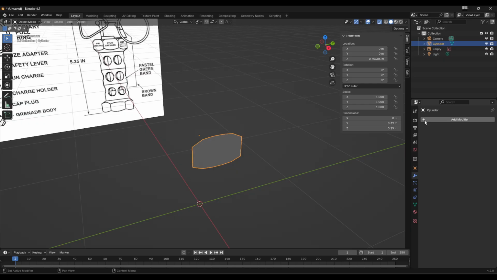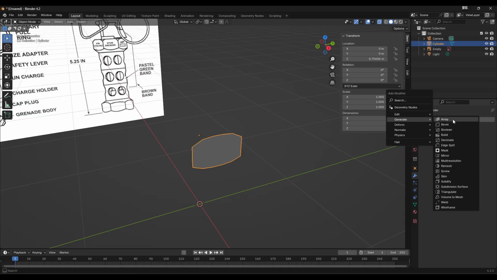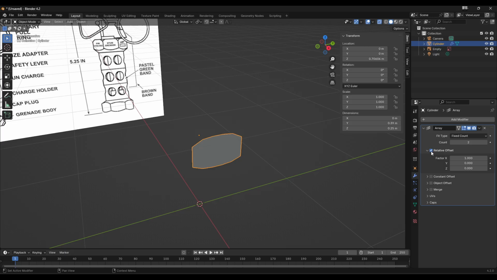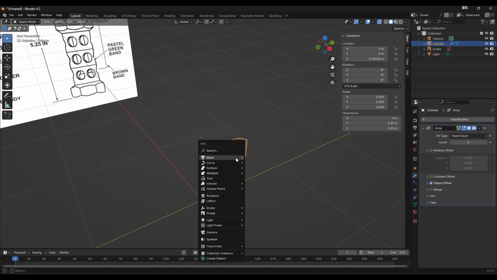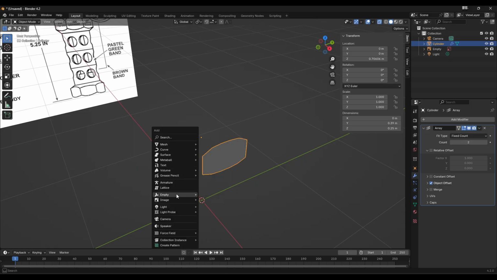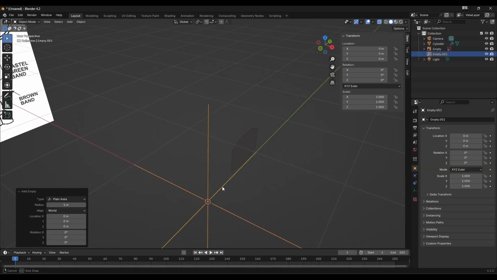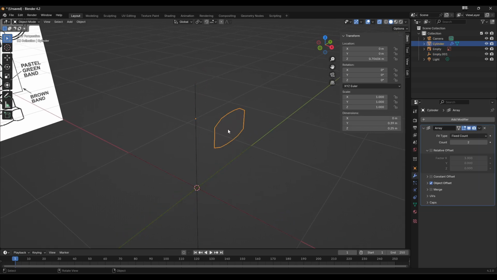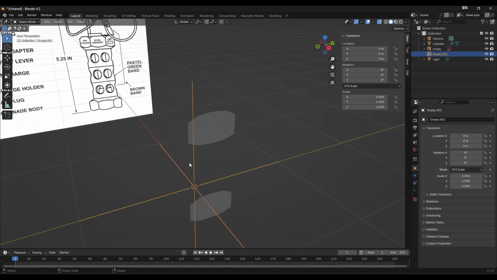First I will use an array, and I will set it to object offset, and I'm going to press Shift A, and make sure I'm not in edit mode. I'm going to create an empty plane axes, and then I'm going to come back to my object and select this empty object.